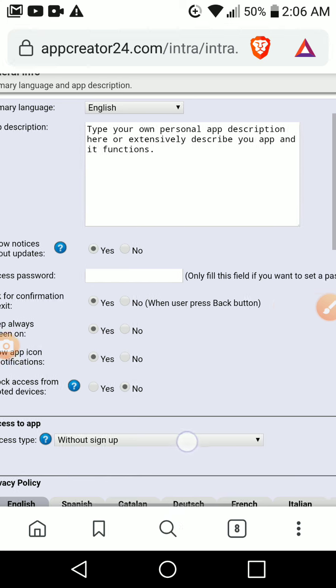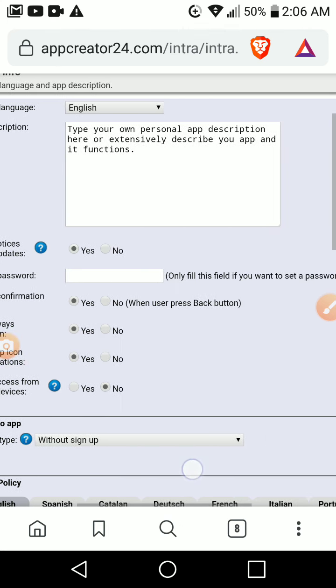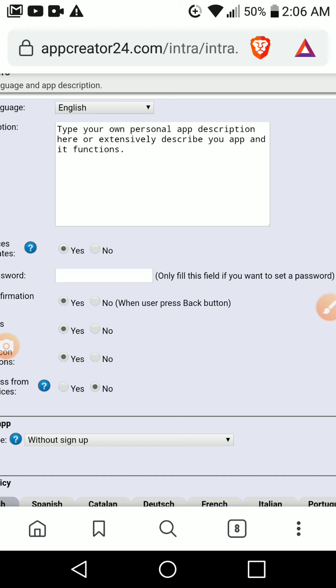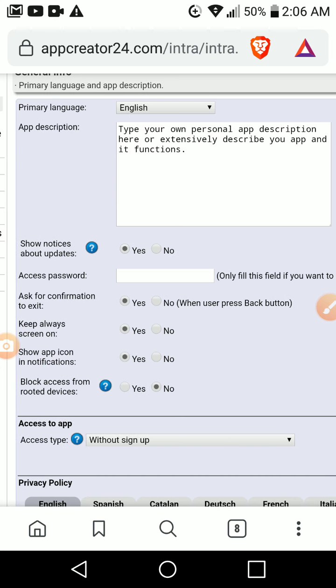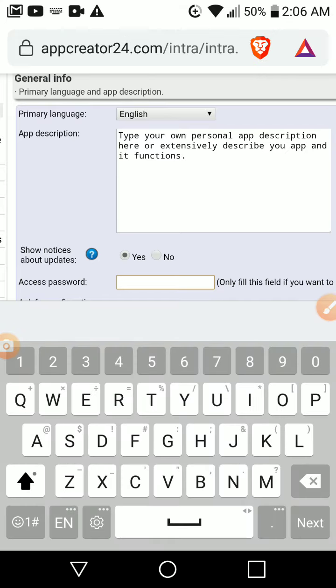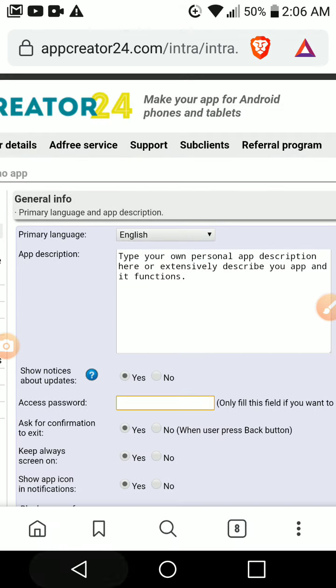Now, access password. If you want to secure this app and you don't want people to view it anyhow, you don't want people to have access to it, maybe it's your private app, you can just add a password. Are you getting that? Or you want people to pay for the app, and you want to be the one to generate the password for them. You just add your own password and lock it. So anybody that is downloading the app, they have to call you, or speak to you, to give them the password. Then you can tell them to pay a certain amount or whatever you want for them to get the password.